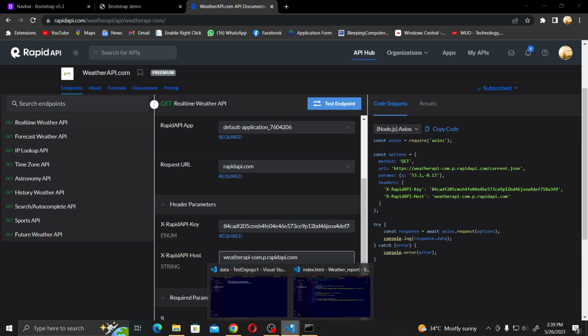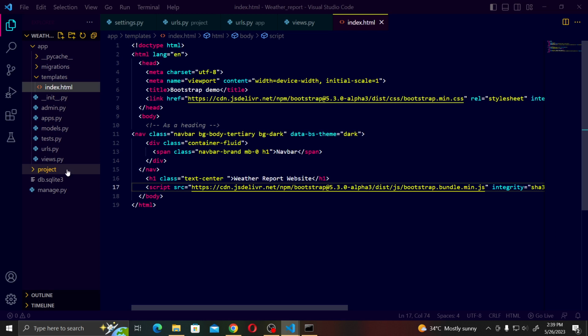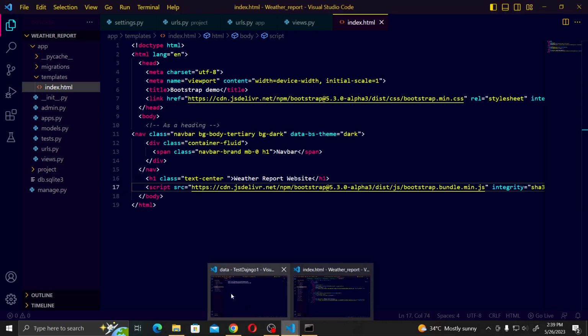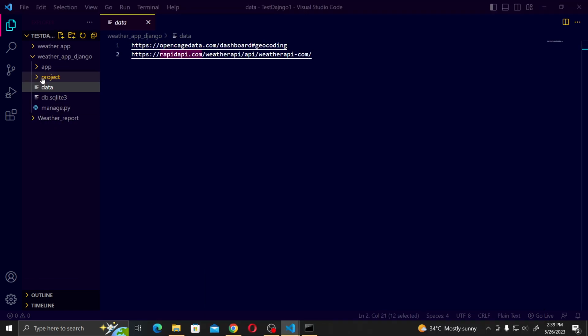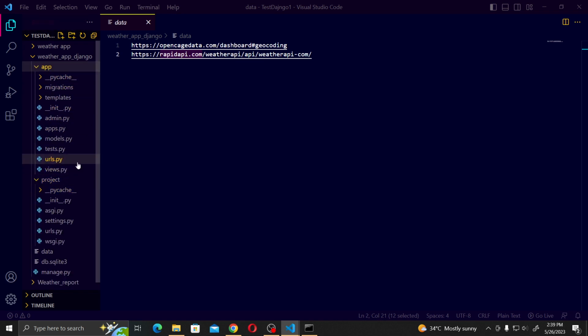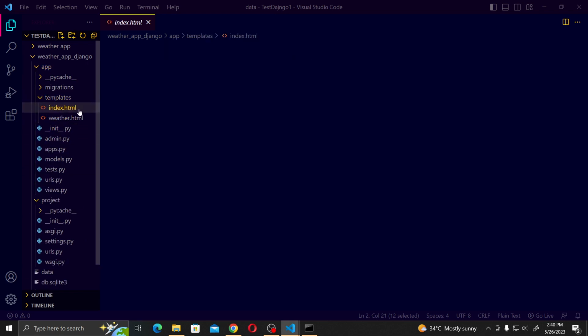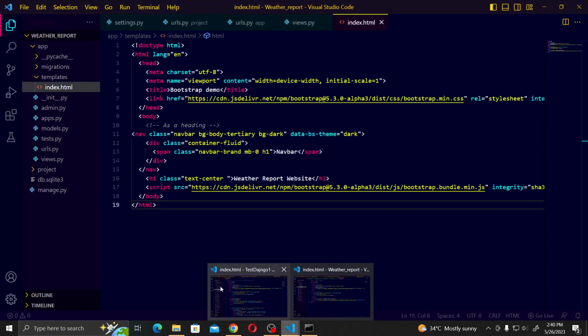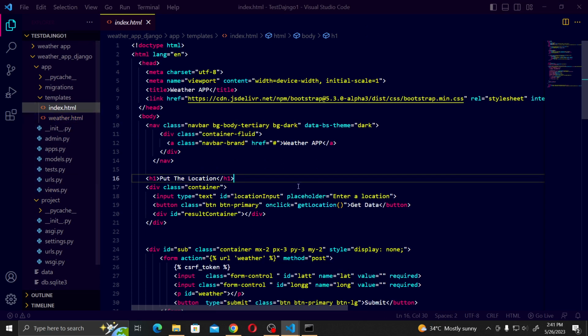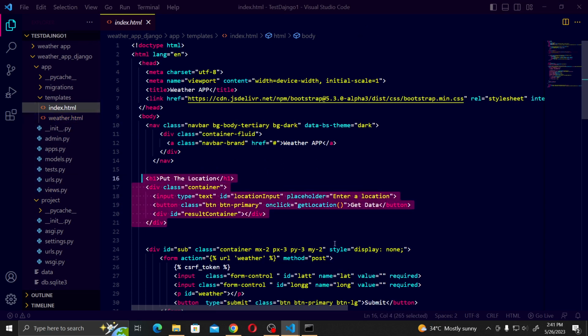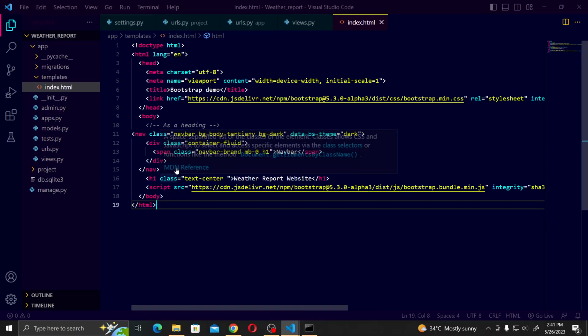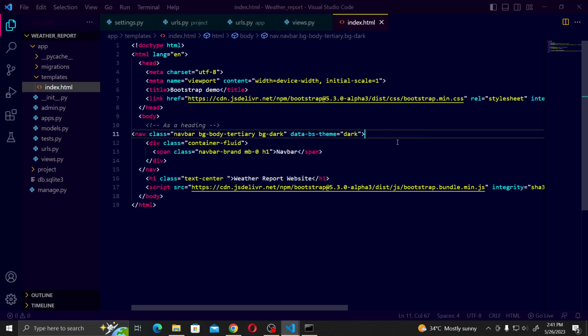Now go to the index, and here we have to make a form. Before that, I want to show you one thing. Here is our project, and I previously made one project. I go to templates and index.html. I already made this earlier, so I copy a little bit of HTML code from here, and I will explain everything. Don't worry about that. This is just for time saving.